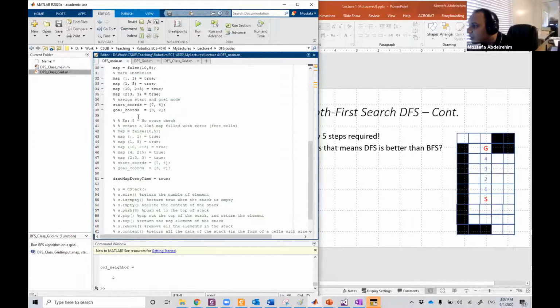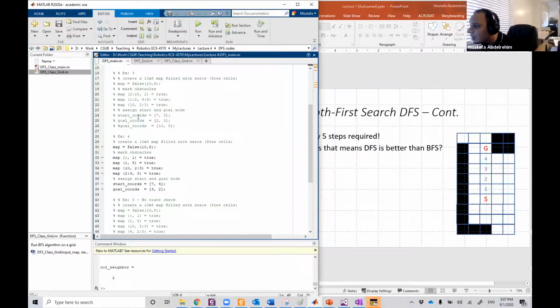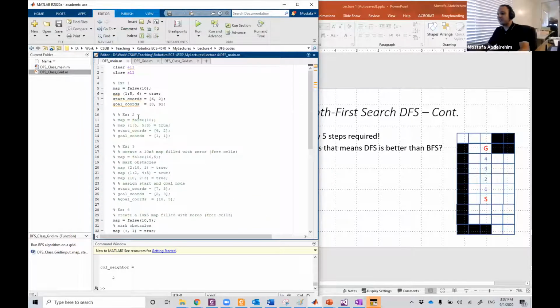Let's first see, using the GUI, how the depth first search searches for the goal. I will change the place of the camera to be in front of me exactly.